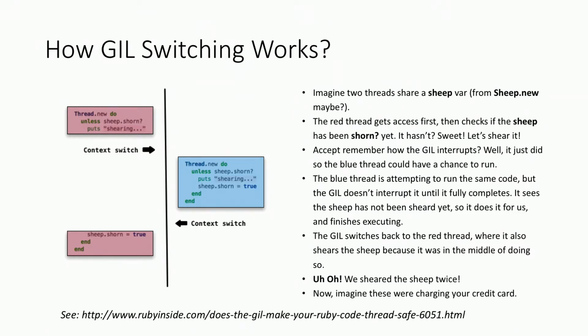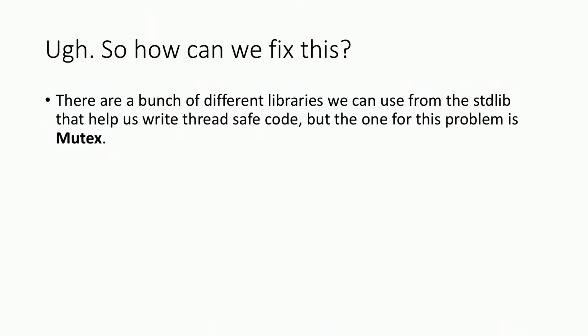Okay. Now I want you to imagine that this is your business charging somebody's credit card. So, I mean, you can imagine not just that situation, but there are a lot of situations where you don't really want to do something twice. There's a lot of ways around it that I don't necessarily get into. There's a lot of really specific thread stuff to help you do that, but we're going to do some of the basics. So we're going to fix this with some of the standard library libraries, and one of those is going to be our Mutex.